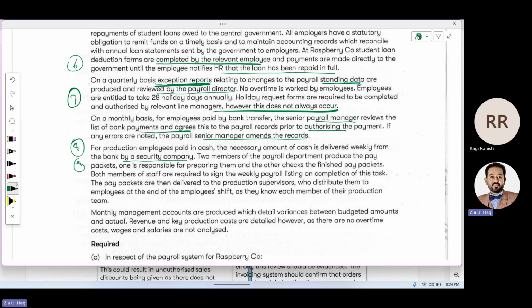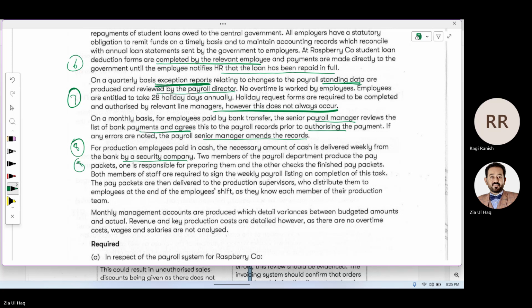How can we test? How can we observe? We can observe on the road. If the company has hired any security company, this means there will be some payments to the security company. If they are using a security company, for what purpose? Cash transportation. They are taking money from the bank and providing it to the company. A security van would move cash from one place to another. There is always a person with a gun inside the van.